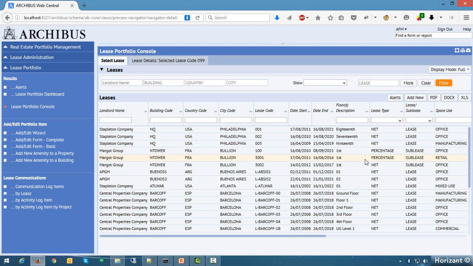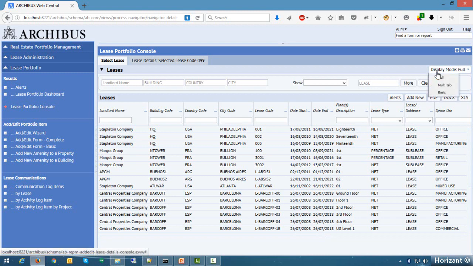Last but not least, once we get through that, we have the ability to add new, we have the ability to update existing leases. Last thing, we have the availability inside the console, as some clients like to change the look of the console. So for example, we were focusing on selection, which goes to the second tab, which scrolls down the page. If you want to change that look and feel, there's actually a button in the very top called Display Mode.